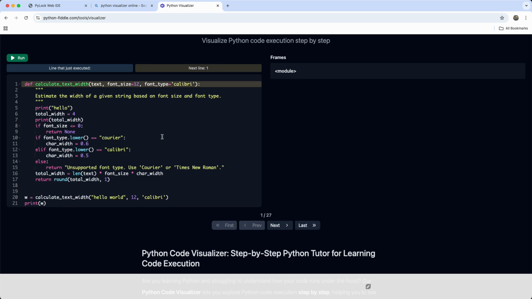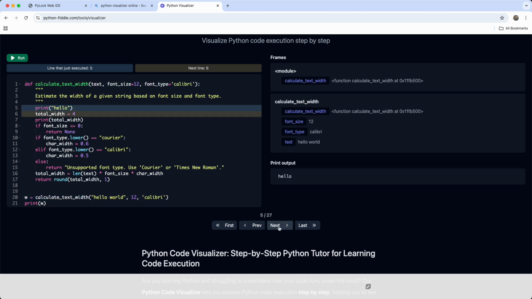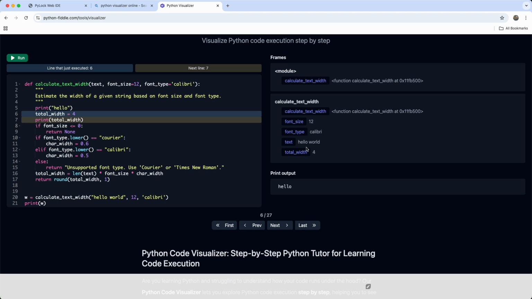All right, so this is now allowing me to step through each of the steps. So take a look. You see the very first line that happened was line 20. I make a function call, and I'm currently on line number 1, but you just notice that I ended up with a bunch of variables. I now have a new variable called total width, just because I did that.